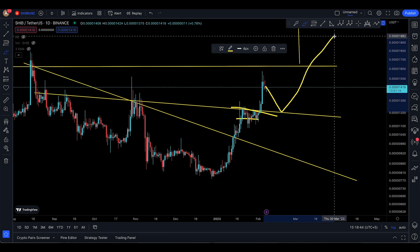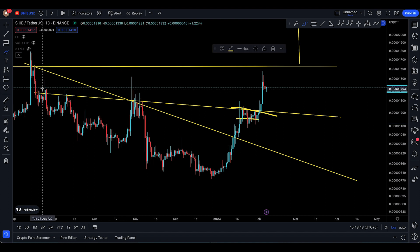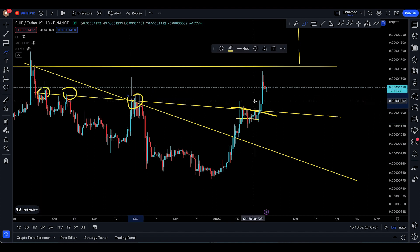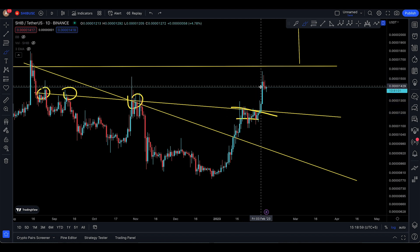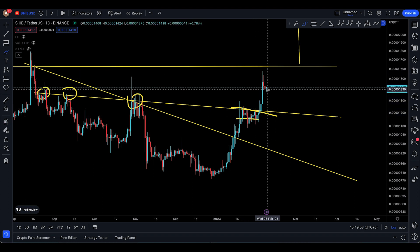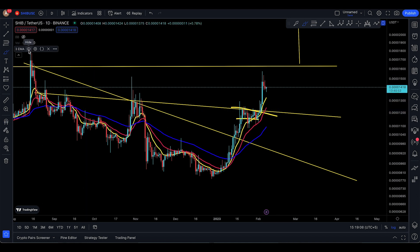You can see there was one resistance here, a second resistance right there, a third resistance right over here, then it came up with a bull flag. But it didn't actually back-test anything — it just shot to the upside. Now you have some bearish candles that can signal a retracement down there, so that's one thing you've got to keep in mind.